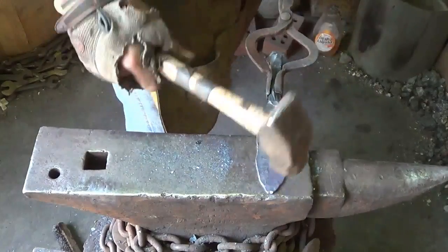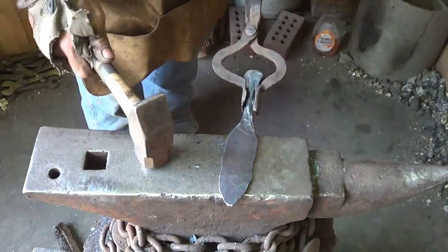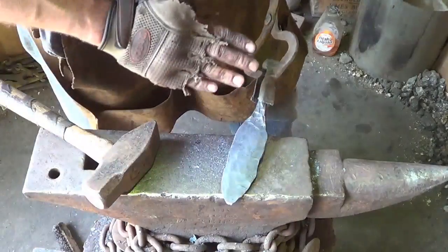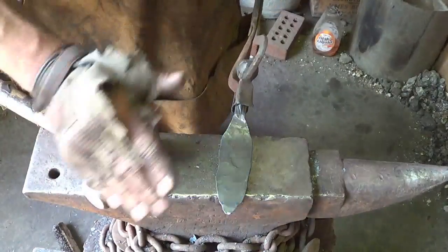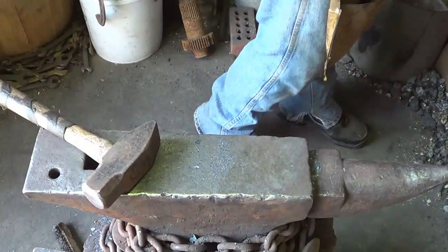All right. We aren't looking too bad. All right, this waviness over on that side I don't like. We'll clean that up on the next heat. And now, when you get done, I try to clean this up so there's no hammer marks. It's impossible. I just can't do it with this amount of abuse and this kind of time. So you want to get your hammer marks cleaned up the best you can in the next heat or two.